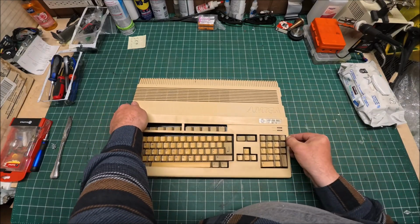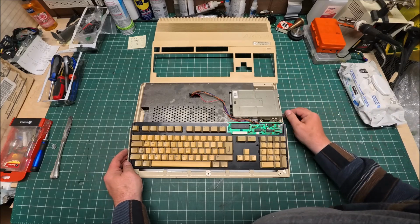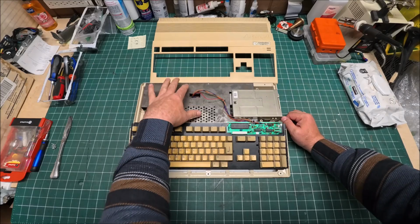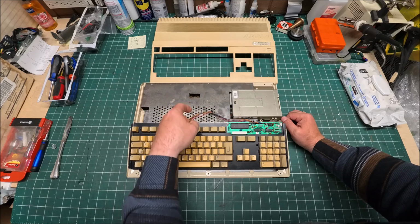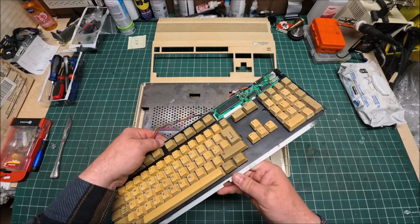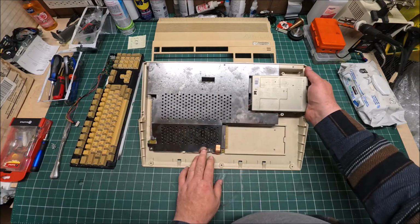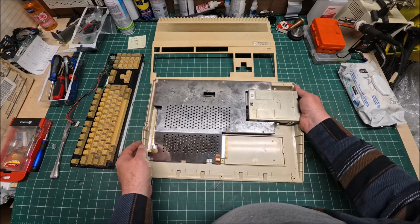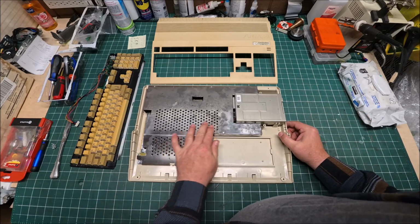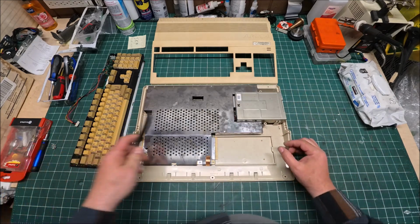I thought that's kind of weird. Okay, yeah. All around the RF shielding from top view, the chrome coating is almost gone. The keyboard itself, like I said, yellow. It has some dust, not a lot, but it's there. The RF shielding, like I said, is starting to discolor, which is understandable. Also, it's bent over here. Most likely the previous owner did open it. Those metal clips have been bent back and forth.